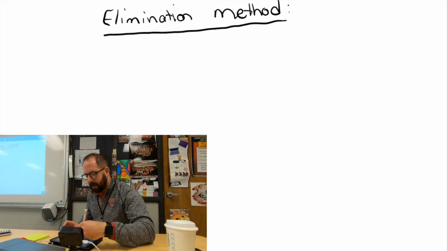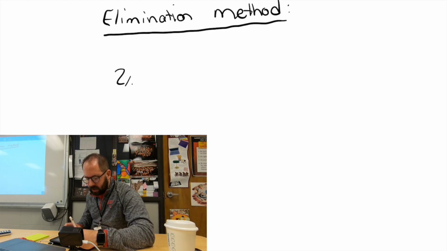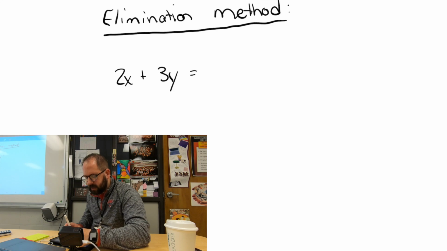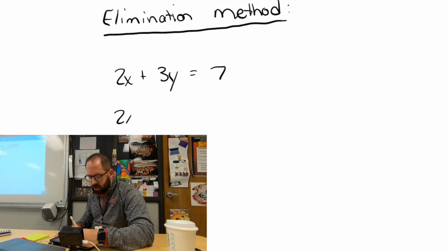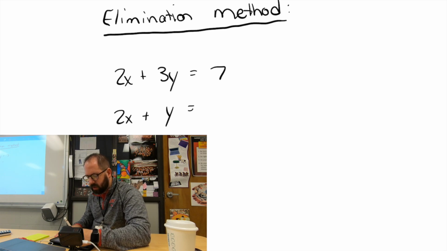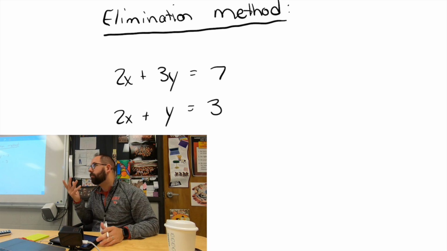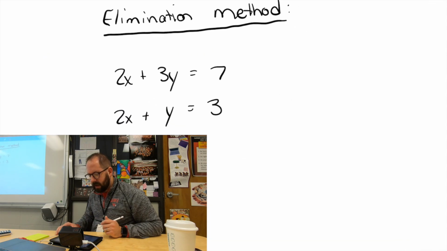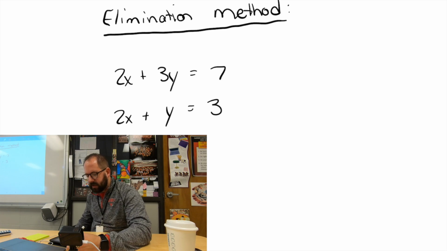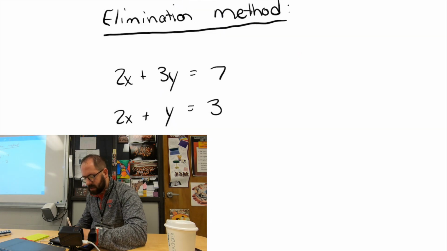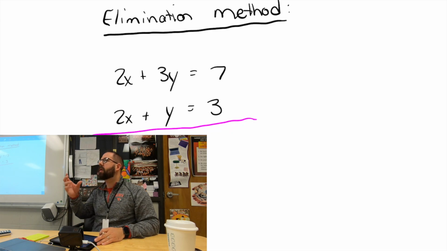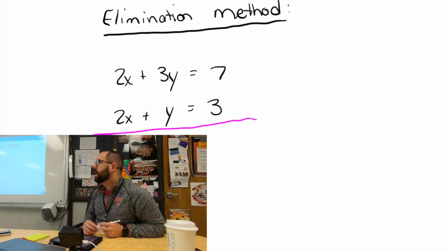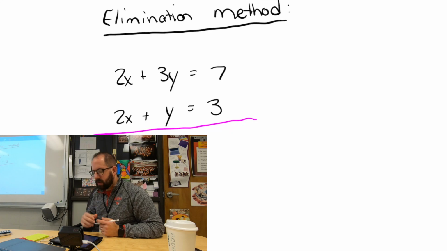So I'm just going to make up a problem here just so you can see this. So let's say that my problem is 2x plus 3y is equal to 7, and 2x plus y is equal to 3. Let's say this is my problem, right? Now this is going to be slightly different than the one we did yesterday. I'm going to slightly modify it. All right, the goal is to figure out where these things cross. So you could go draw this, you could go figure it out. But I want to walk you through the steps. Now, I consider this one easy compared to the other ones, so I'll kind of walk you through it.